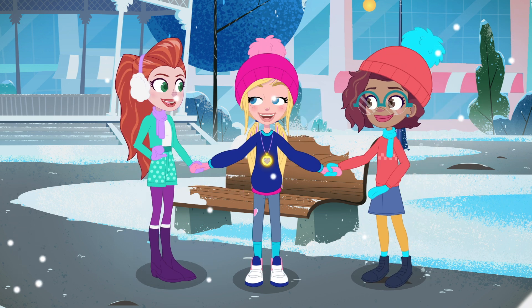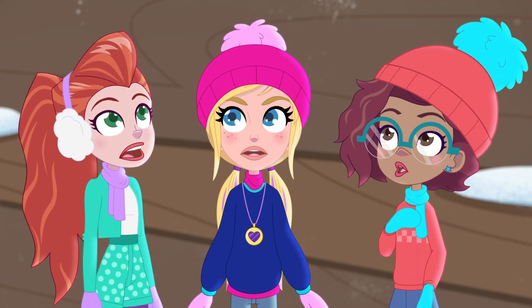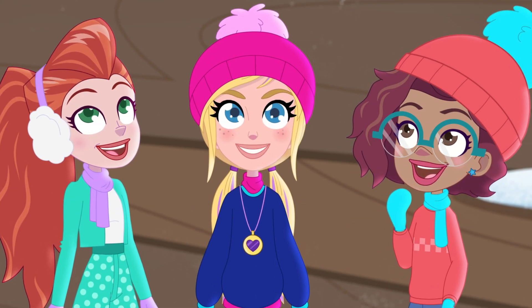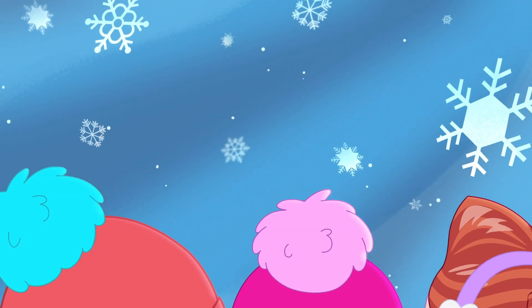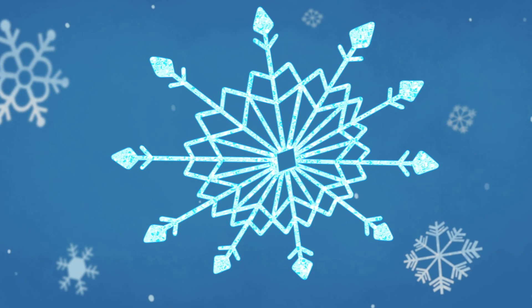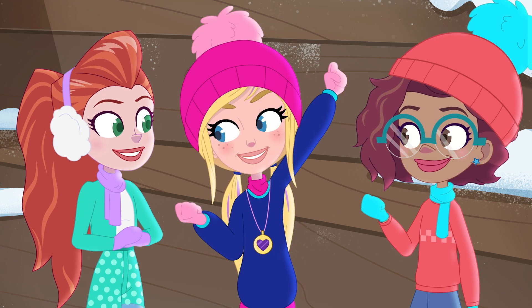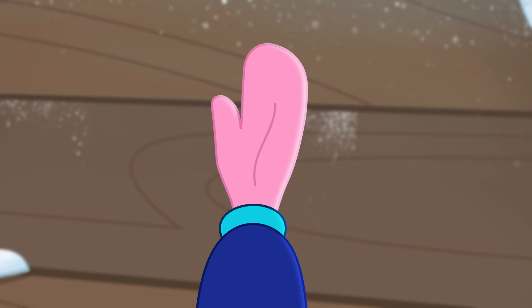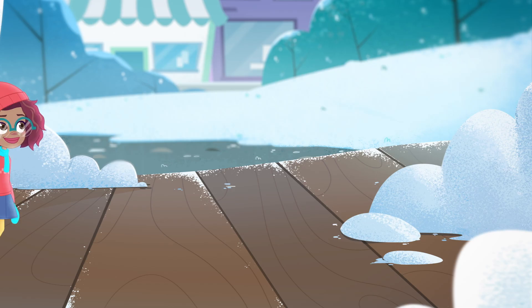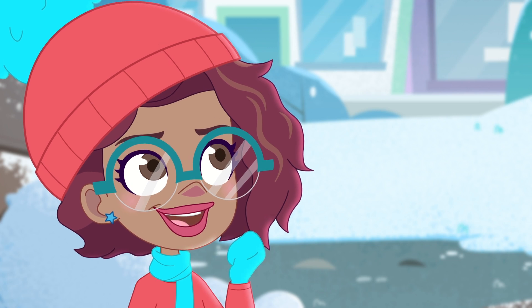Tiny power! Shawnee, you were right — these are beautifully magical. Wow! I didn't think there would be so many different patterns. I've got an idea! Let's each catch a snowflake with the pattern that we like the most! Let's do this! I would like to find one with triangular patterns to ensure a strong, sturdy base.